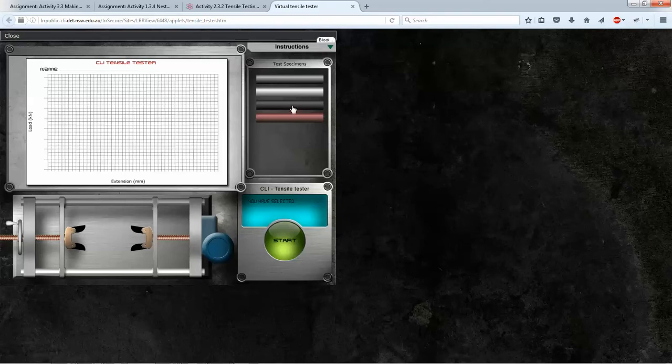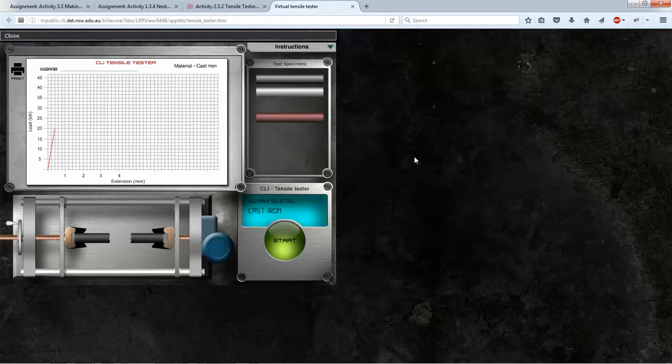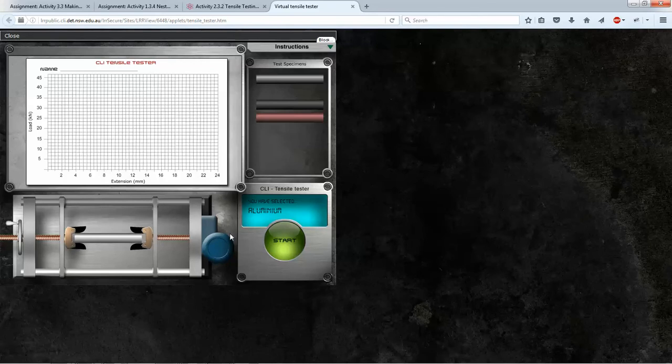The only sample you can't use for this activity is the cast iron, and the reason you can't use the cast iron is because if we run it under a tensile test, it will fracture before it even gets to anything resembling the graphs we talked about in class. That's completely understandable. Cast iron's a very rigid material. It's not ductile at all, really, so that's why we don't get a graph like that. However, if we take the aluminum sample, and we drag that in, and we hit start, we'll get that under a tensile test. It will yield, and it will fracture, and we get a graph that's usable for this activity.